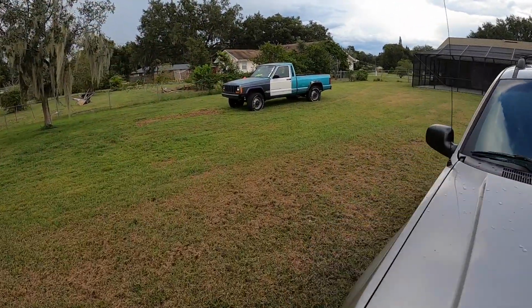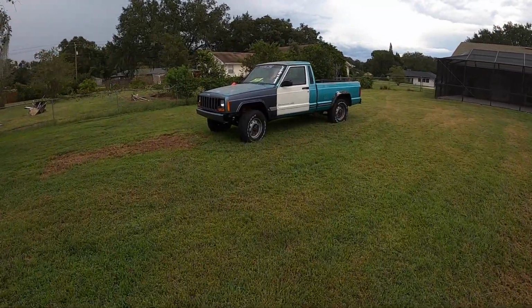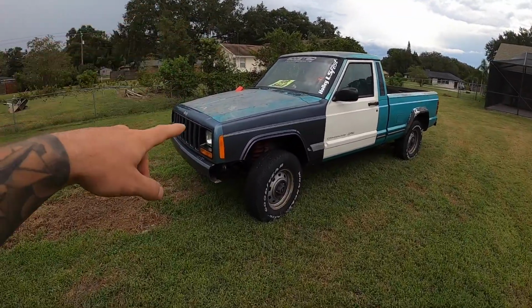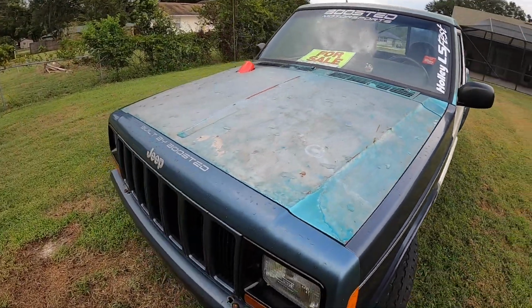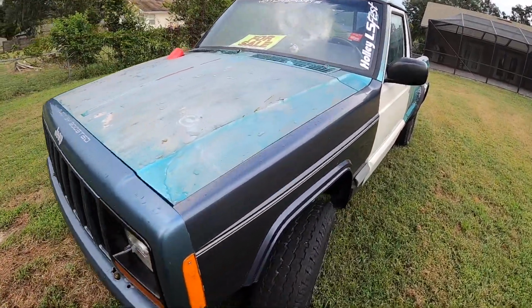So the Jeep over here, we are probably going to sell this, you guys. So if anybody is interested in this, it is a 5.3 LS turbo. It's running on the Holley Terminator X Max. It's got a bunch of money under the hood. So there's a ton of good parts on here. MSD coil packs, Holley valve covers. If you guys haven't seen it, I'll pop it real quick.